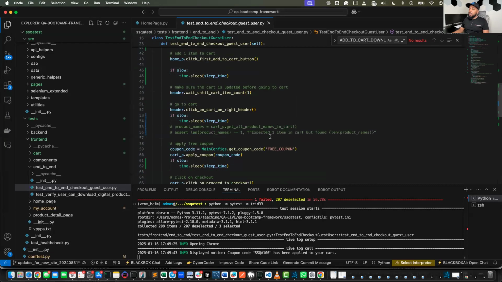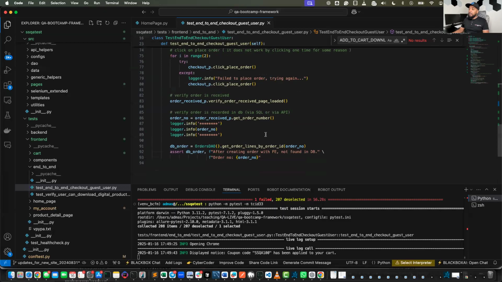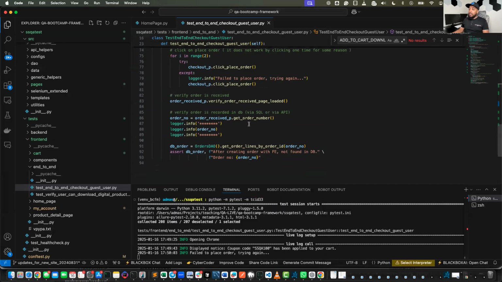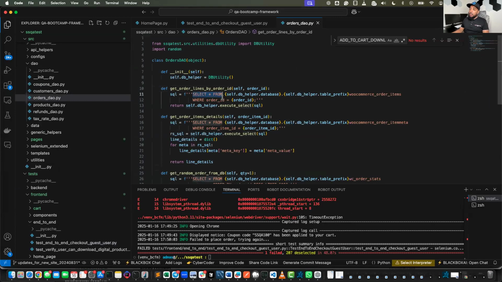I think this is supposed to go to the database. That's probably where it's failing. After the order is received, it's going to go to the database and make sure the order is actually in the database. That's why you want to know SQL. If we look at this, this is actually running SQL, select star from, right? You want to know SQL even for front-end testing, because you do something in the front end and then verify what you expect to happen. The front end said, hey, your order is successfully created. But you want to go in the database and say, is the order really there? Is it successfully written there?